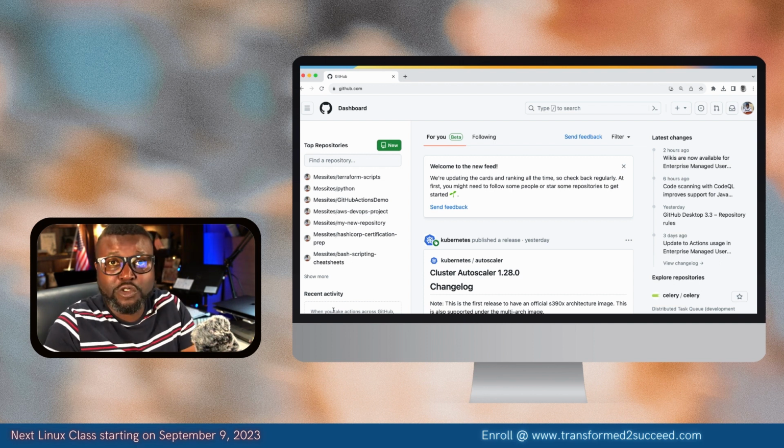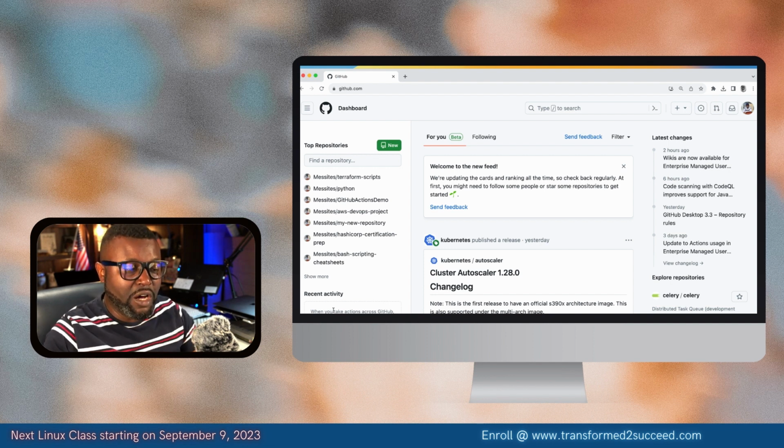Let's say your manager comes to you and says, hey Tom, we need this script, and you need to send it to GitHub. And on GitHub, we don't have a repo yet, so you're gonna have to set up a new repo.